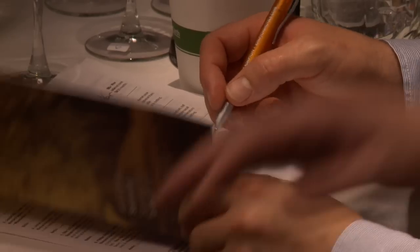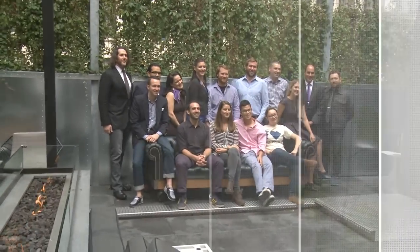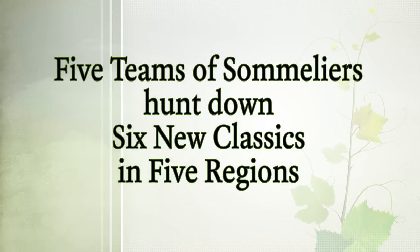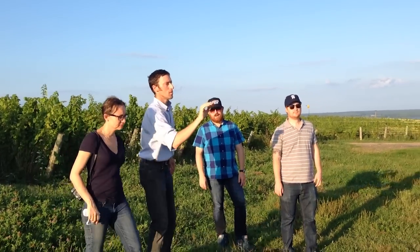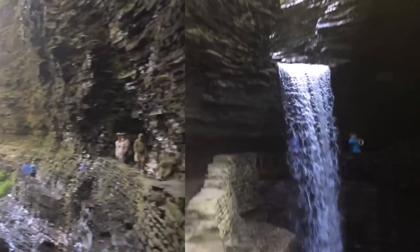We decided to do this because sommeliers really love competitions. So we sent the sommeliers out to try to find wines that are the future classics, wines that really describe the place where they're being grown. The difference in soil, you can see right here. Seeing the people in their environment, suddenly you put something behind just a liquid — and this is the way I want to select the wine. I want to be able to share spirits and soul and history.